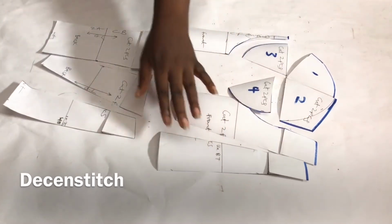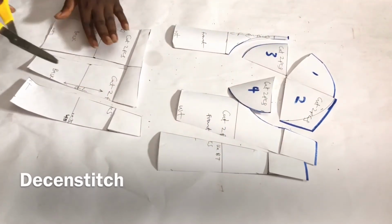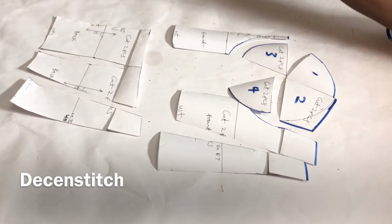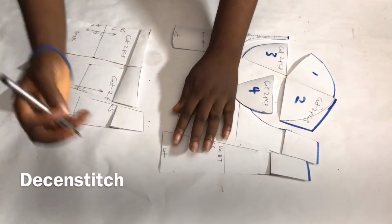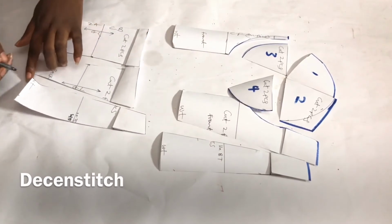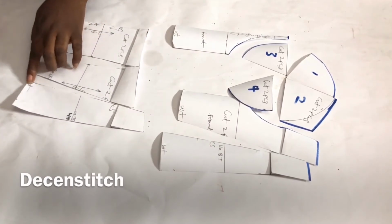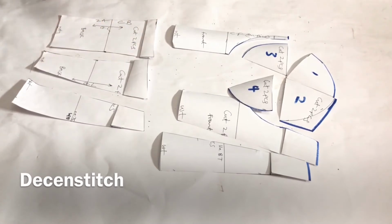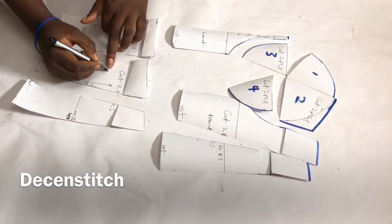If this is going to be very confusing for you, I would advise you label your paper properly before you scatter them. So this is my waist again. This is the waist for this. I can see this. This is the waist. Very important. I need to know where the waist is. Then I'm going to label this 1, 2, 3.